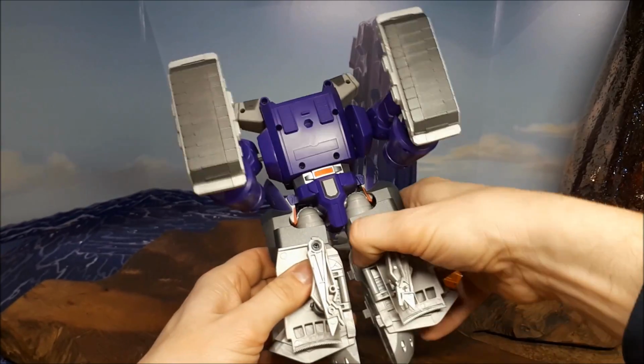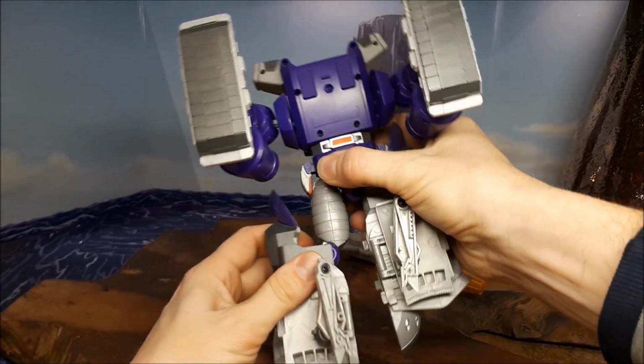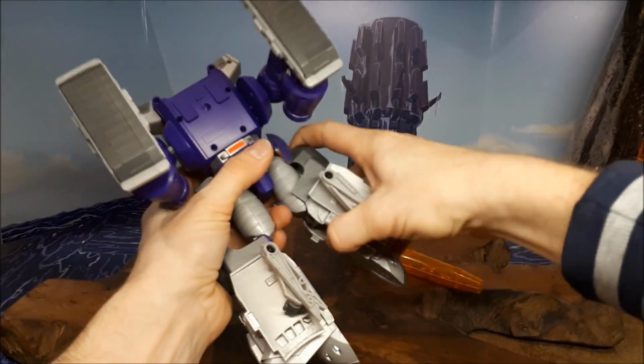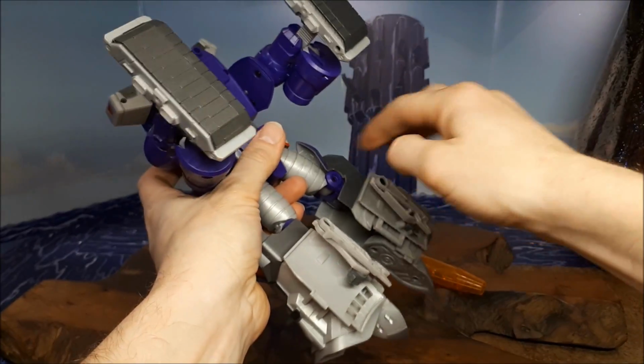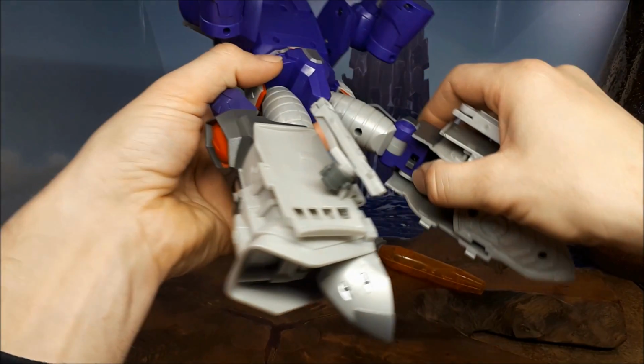So anyway, we're going to split the legs here. We're going to open them out, like so. And there's a nice ratchet. And then when you push this knee joint up in, it does lock into place, and it's got a nice little locking mechanism just in there.